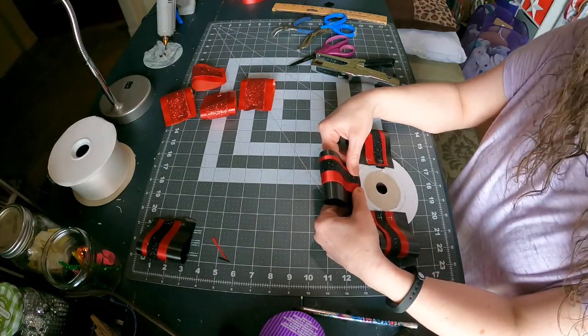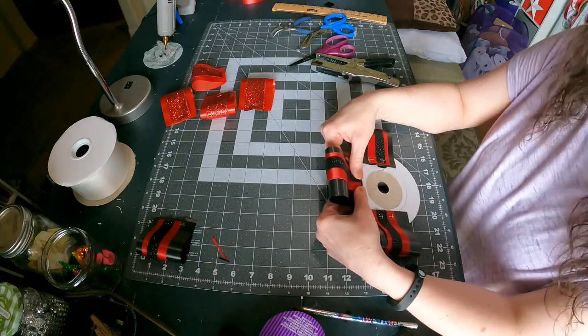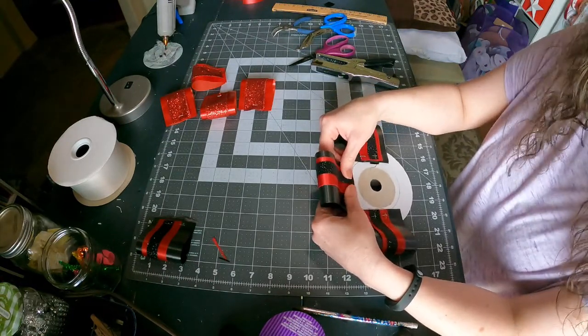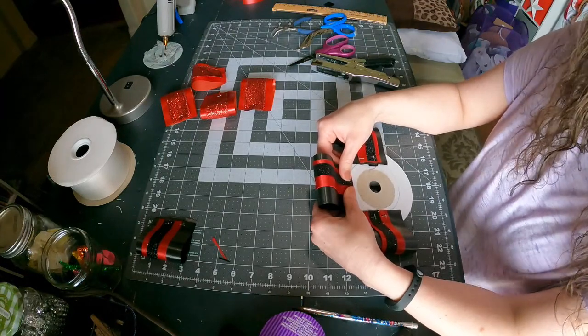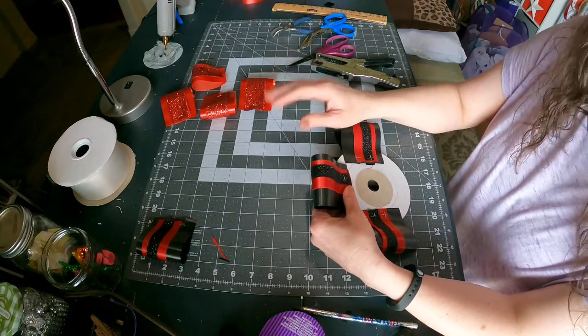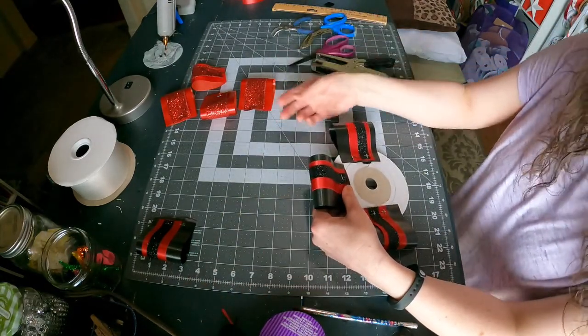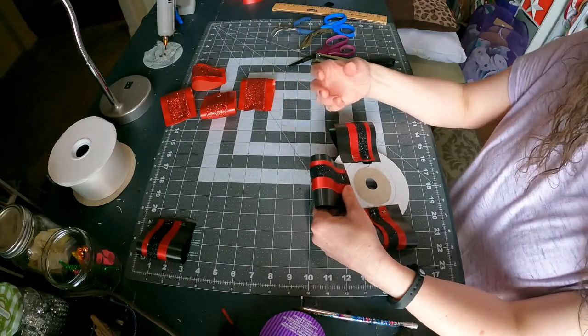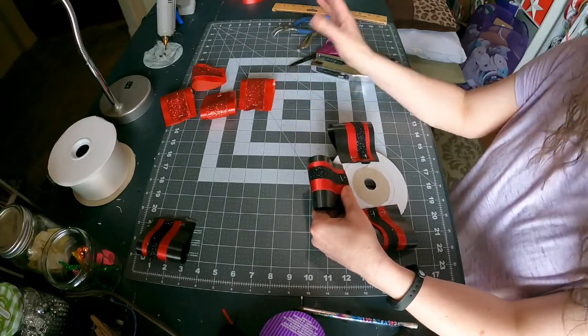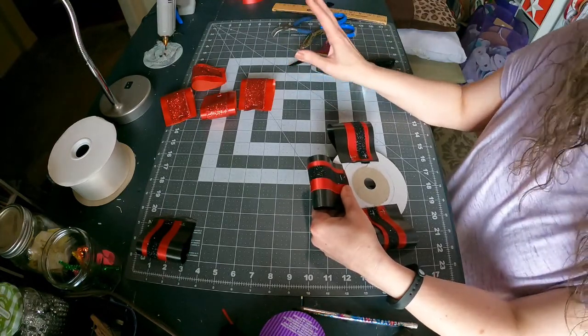So you're just learning, Carol, to make mums? That's awesome. Well, we all start somewhere, so don't be too hard on yourself. Take it easy. Just do simple and then just keep adding to it. Just keep adding to what you know. And don't look at somebody that's been doing theirs for 20 years and say, why doesn't mine look like that? Well, they've had 20 years to make theirs look like that.